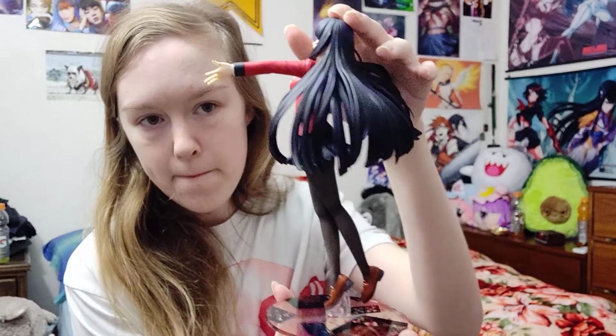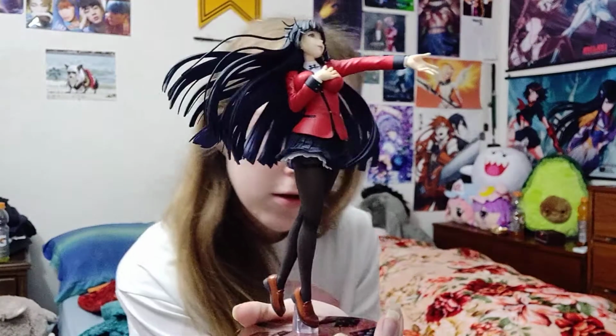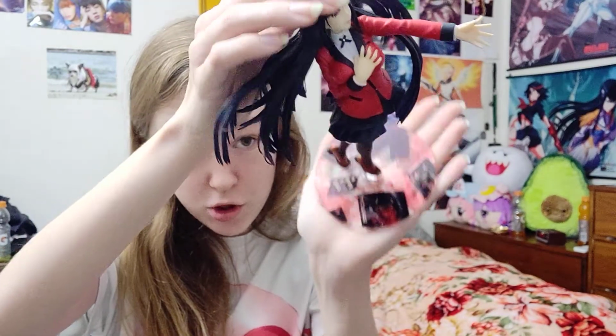Very, very pretty. I like how the hair is just like a wave. And in the pictures, oh, by the way, here's the base. It's really hard to see because it's actually clear. So that's the base. It's like a bunch of cards. Which is really neat, in my opinion.